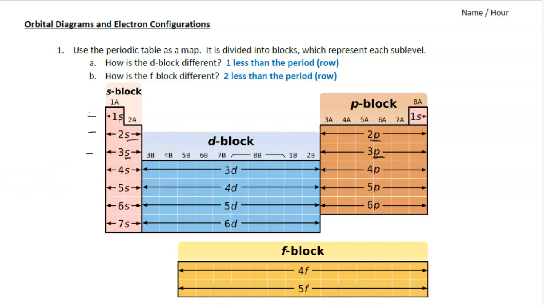The only thing you have to remember when we start adding in the D blocks is that because the D is such a complicated shape, I actually am going to fill in the 4s and then I fill in my 3d. It has to do with the shapes and the energy of the orbitals. S is super simple and it's lower energy. Even though it's farther away from the nucleus, it is a lower energy. So I fill in 4s and then I do 3d.